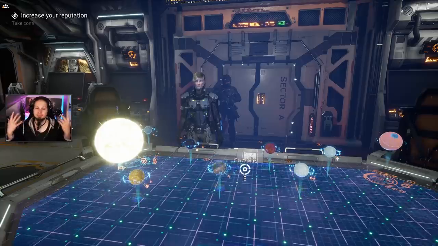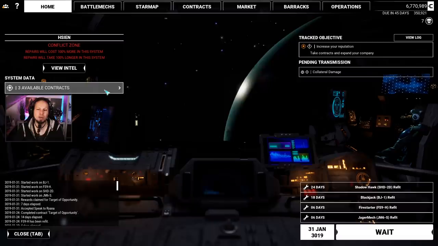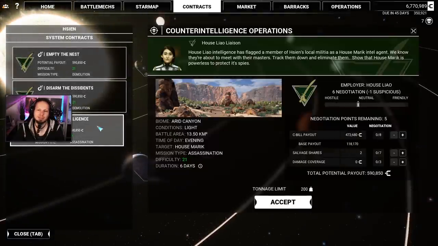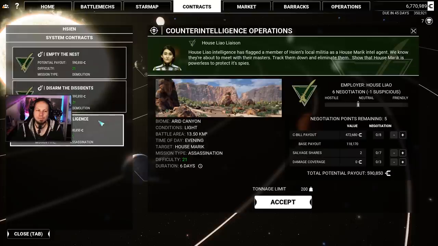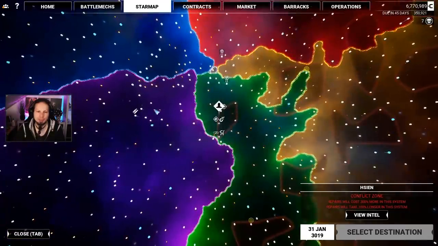Copy that. Alright. I'd say we're gonna do that right away because our lands looks go- Oh wait, we have some contracts here still. For Liao. I mean, they don't like us. We only get 5 negotiation points out of this. Everywhere we go. Demolition, demolition, and that's an assassination. I actually have no intent to go for the Liao's. I think I'd rather play for the Mareks and fight against Liao.